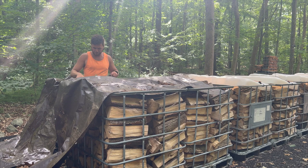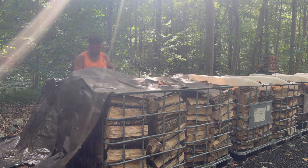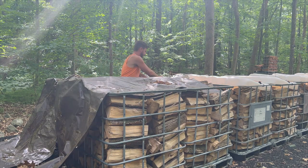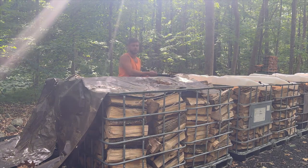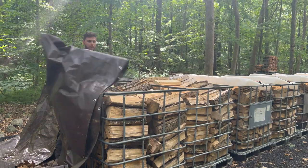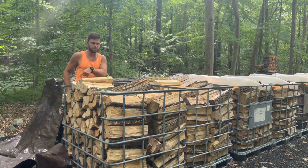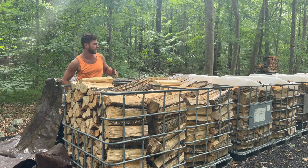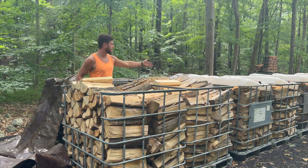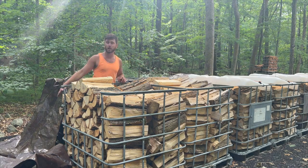So yeah, I was at a different property. That property was situated much closer to the road, and it was my buddy Sam's house, and we didn't want to draw too much attention to the fact that we had all this firewood sitting out there. It's pretty close to the road, so these brown tarps were just a little bit less intrusive than these white lids, or whatever you want to call them, cutoffs from the bladder. So that's why I was using those tarps.